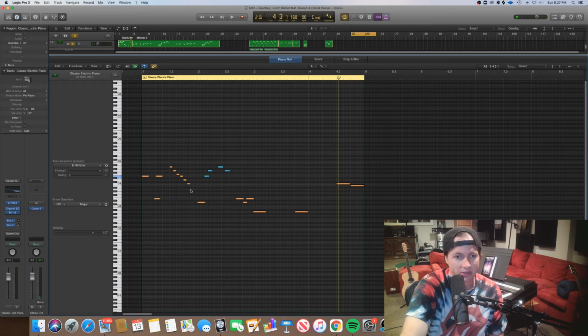Then we're basically doing a scale run from A all the way down to C: A, G, F, E, D, C. We get a D that's also in the minor seventh of our next chord. So here we're in an E minor seventh, that's in our chord. Then we go E, G, up to A, back to G. All of those notes are also in the chord we have at the moment.